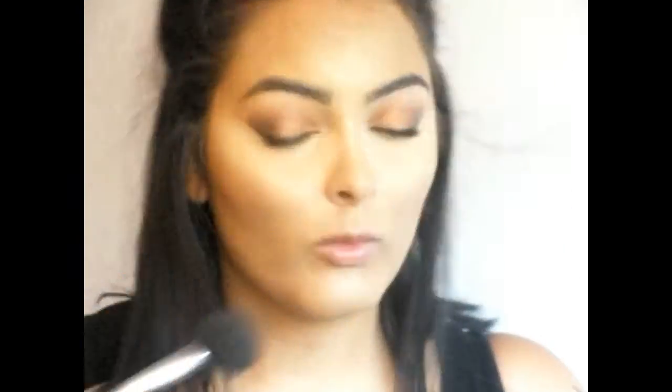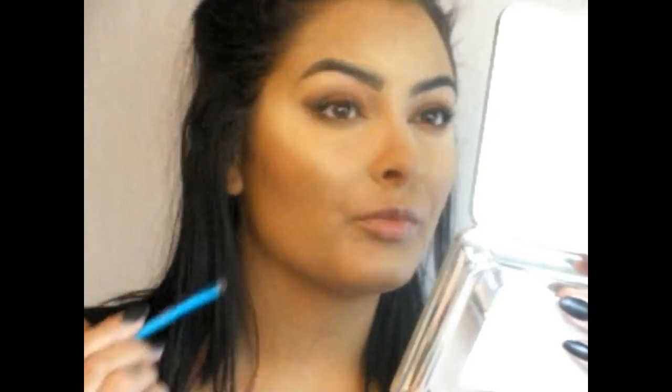I use a Real Techniques powder brush to set the rest of my face, avoiding where I highlighted but hitting my nose and chin since those are oily spots. Then I deepen the contour with Benefit's Hoola. I go back to Game Face with the Urban Decay Naked brush to highlight the inner corners of my eyes, then use a darker brown color with the Smashbox Pencil Brush on the outer corners, and finish with the darkest brown and a smudge brush along that outer lash line, blending it in with the upper wing we created earlier.